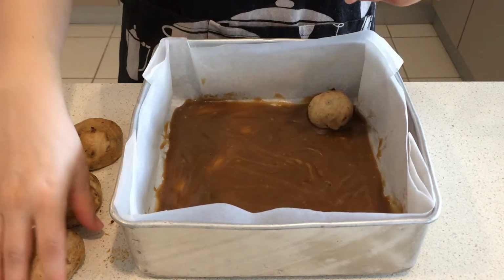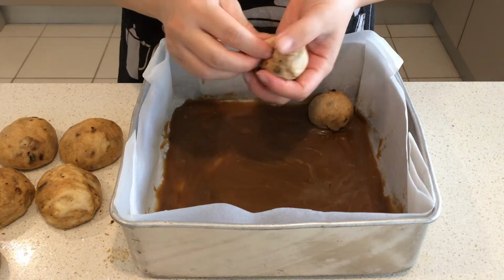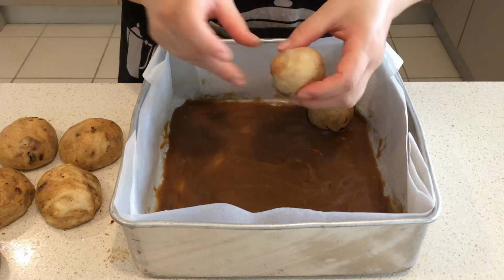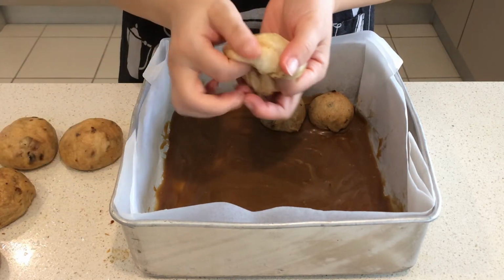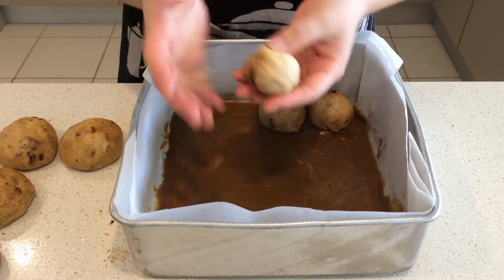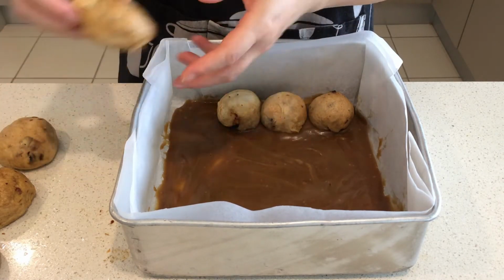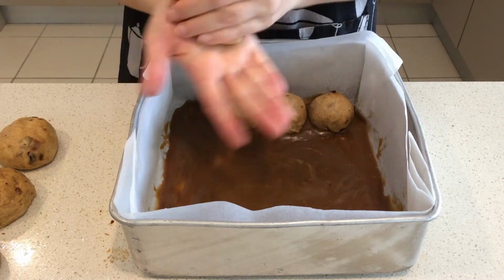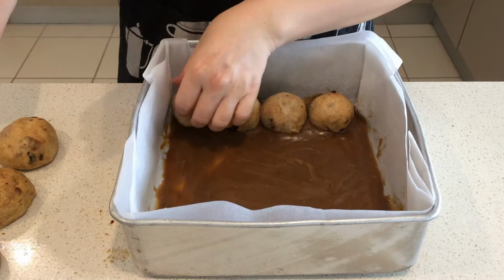I recommend using a small tray or cake tin so that the buns will be connected to each other. This will reduce the surface area and keep the buns softer. Once all the buns are placed in the tin, cover it and rest for 45 minutes to an hour until the buns are puffed up nicely.